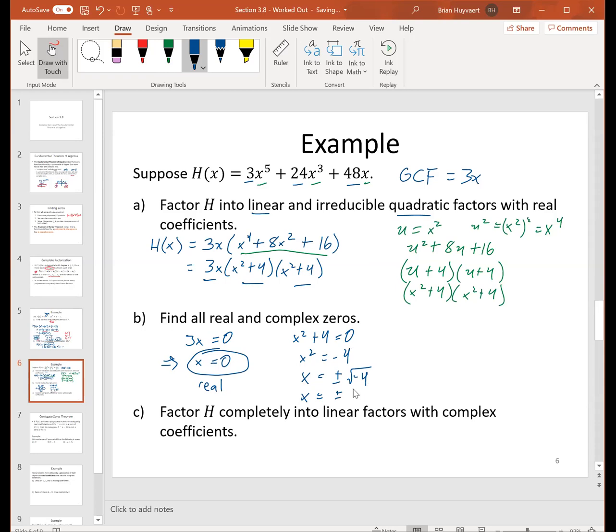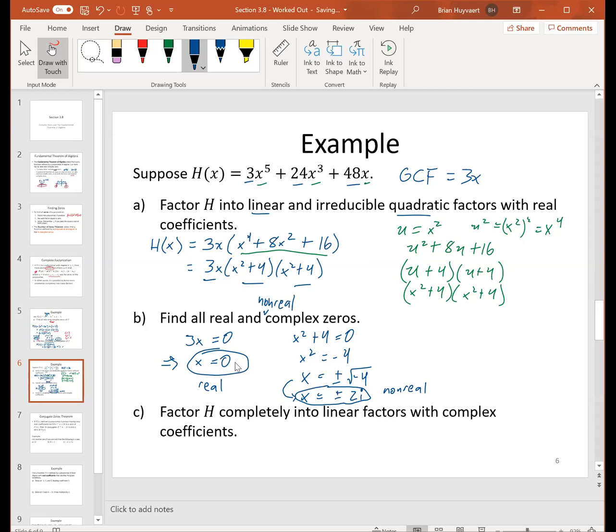which, we know that the square root of 4 is 2, and the square root of negative 1 is i. So we've gotten a little practice in this from previous sections. If you're not sure how to go from this step to the next, maybe review those previous sections where we did things like the square root of negative numbers. So we get these 2 answers, which are non-real. Complex numbers fall into real and non-real. And I should just clarify that: non-real, complex.